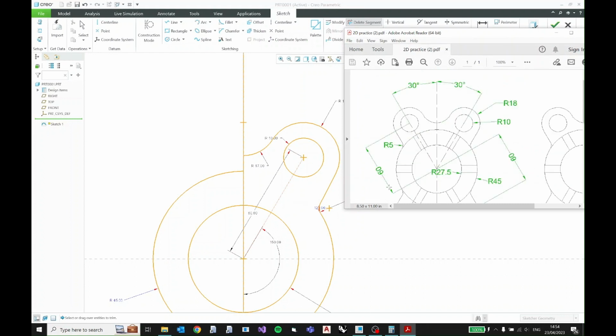Okay, so while deleting this circular segment, we can notice that over here this is not deleted, but there is a full circle over here in the outer region as well.